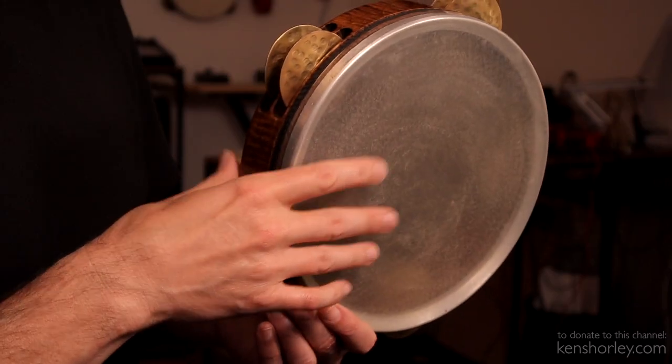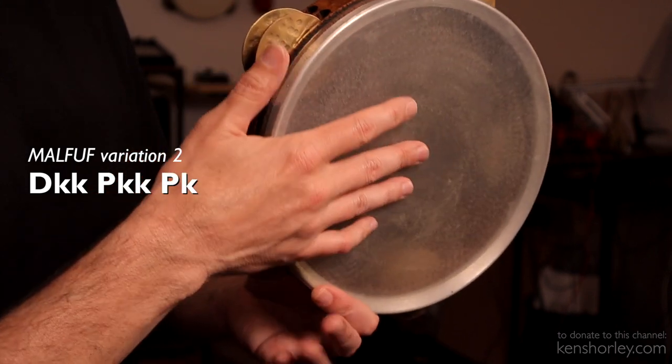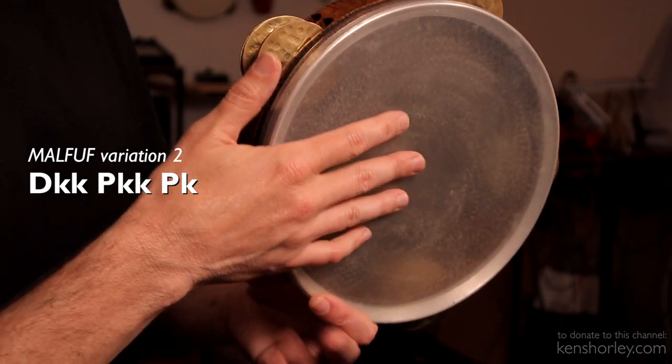This one is also good to practice our pa, because you can alternate rather than going boom, tack, tack, boom, tack, tack. You can go boom. Pa, pa, boom, pa, pa, boom, pa, pa.